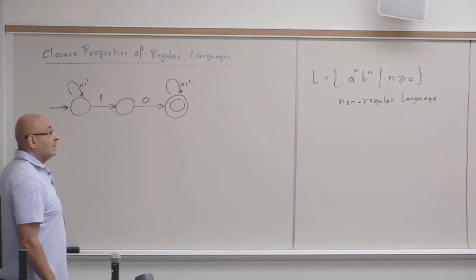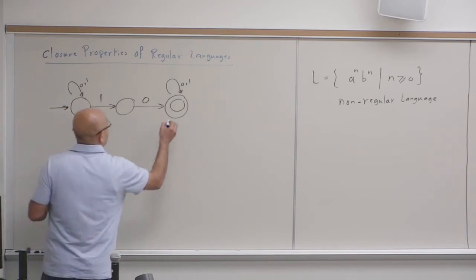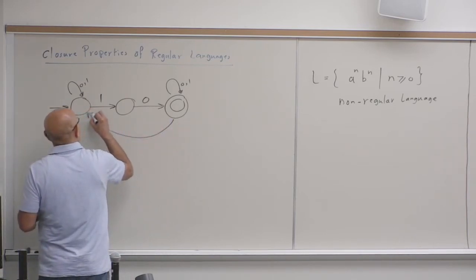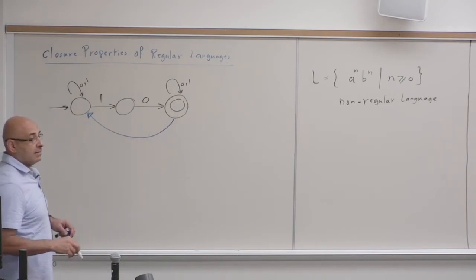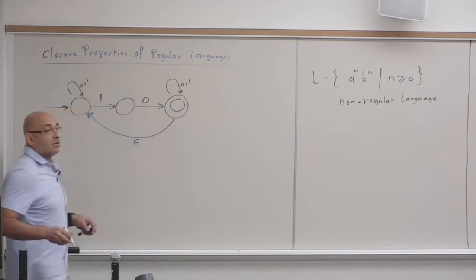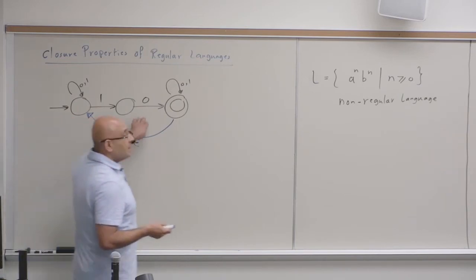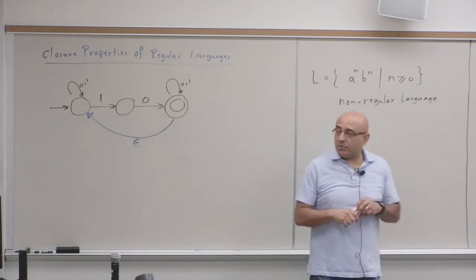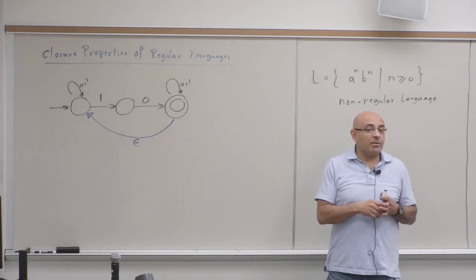You can put in the epsilon, the backwards 3 kind of symbol, and put it from the accept state all the way to the beginning. Okay, this is a very good idea. It's a very good start, and in fact, this is almost correct. It will allow you to repeat as many times as you want. So this is the key idea, but this is not quite correct. Why isn't this correct? What's wrong with this?